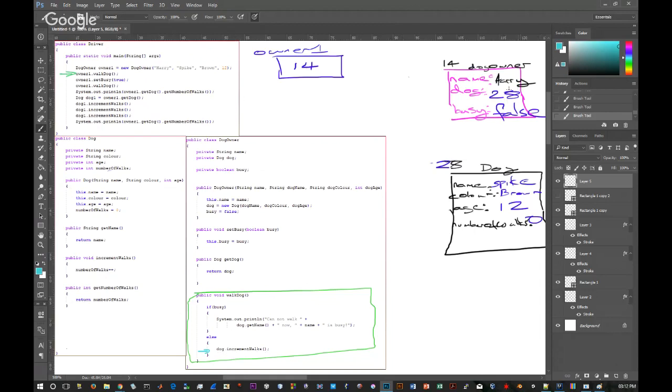Now we've stored the dog address, so we call the instance method called incrementWalks here using this state. Okay? And so dog.incrementWalks will increment the number of walks by 1. And so we get a 1 here.